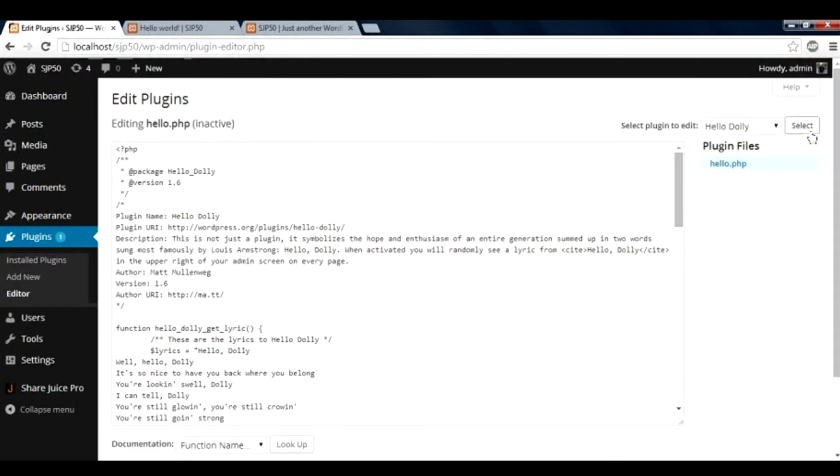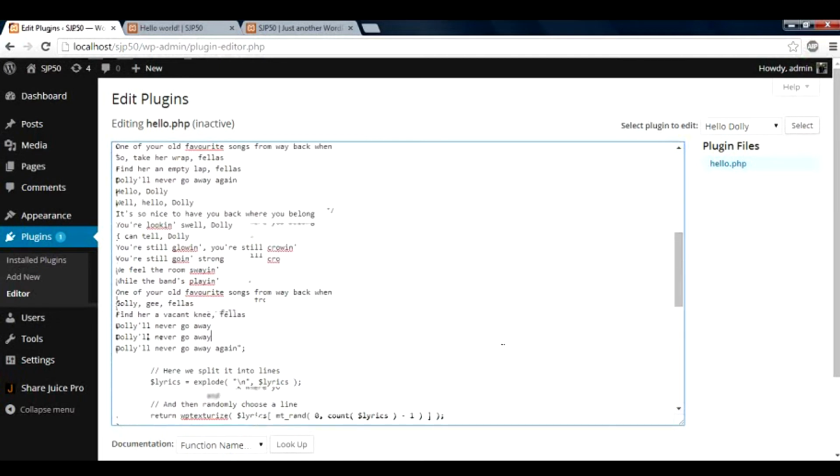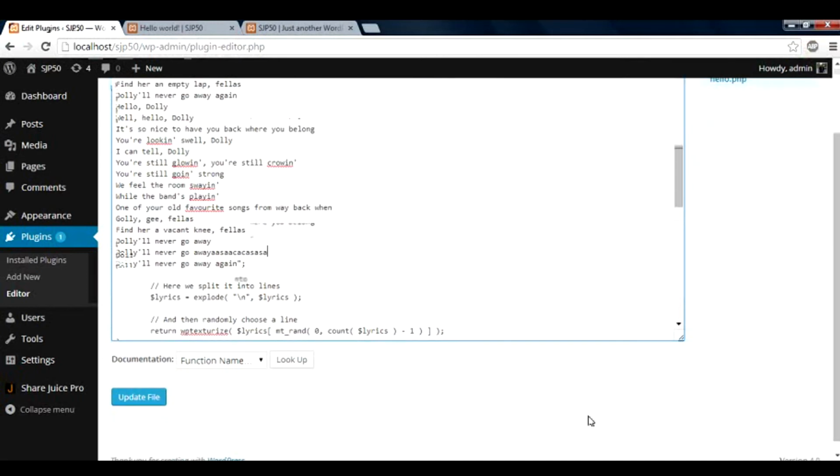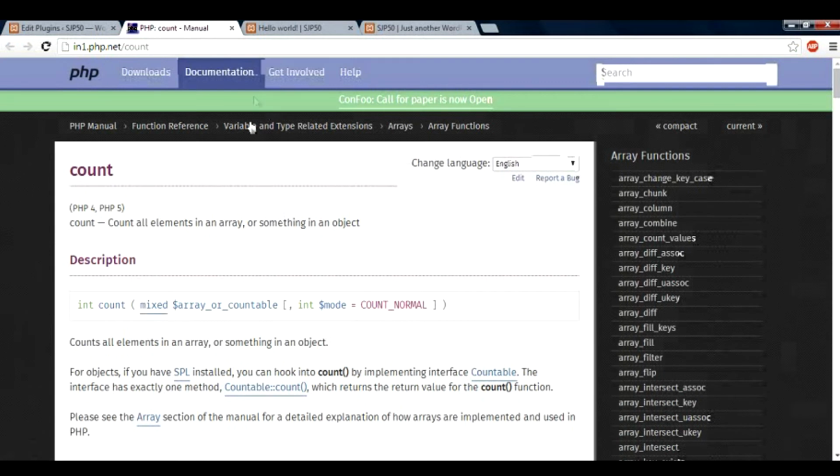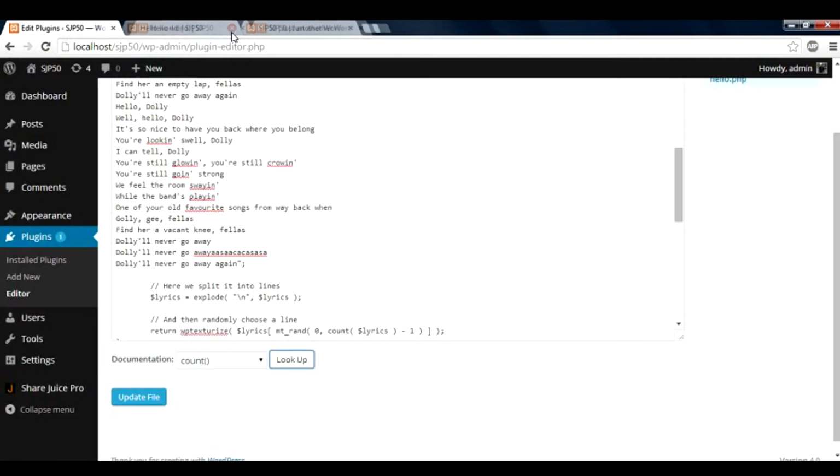and the file associated with that plugin is picked up and shown to me. I can make the changes here, and I can just update the file. It can also show me the functions that are available in the file. So if I want to go to a specific function, I can just go there and it will show me the definition of that function. So, very handy thing.